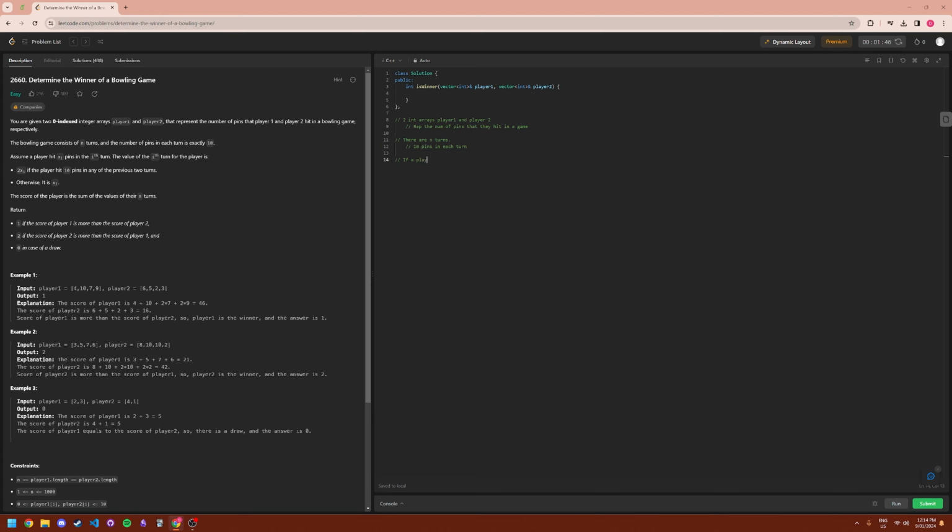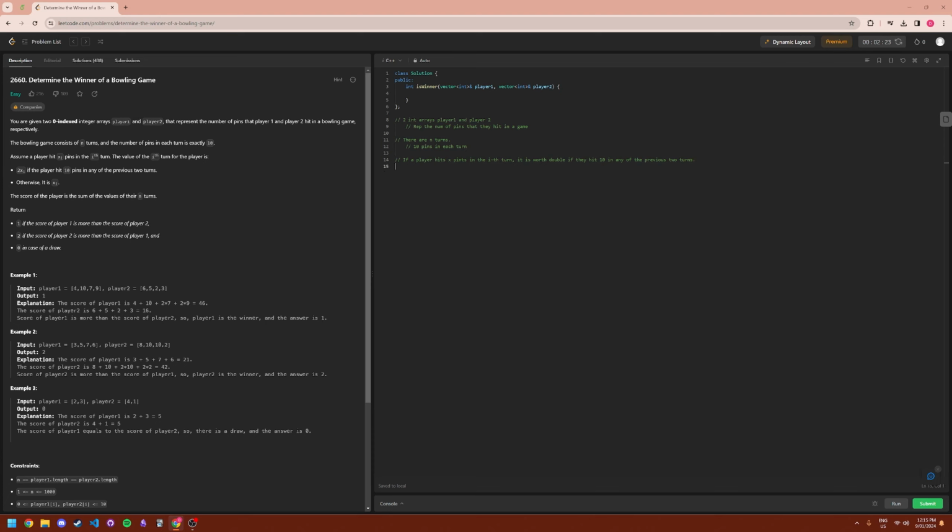If a player hits x pins in the ith turn, it is worth double if it's 10 in any of the previous two turns.